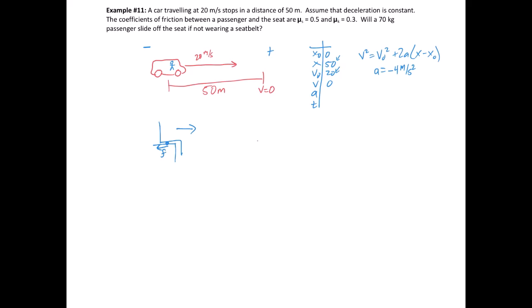So let's look at the person. What are the forces acting on the person? Well, we've got the force of gravity pulling down on the person. We've got the normal force of the seat pushing up on the person. And then we've got hopefully a little bit of friction pushing back. Now, there are no other forces. There's no force pushing them forward. Remember, they're going forward because they were going forward, and they're going to continue going forward unless something makes them stop. Hopefully, the friction is going to do that.